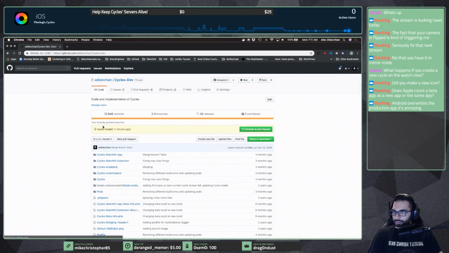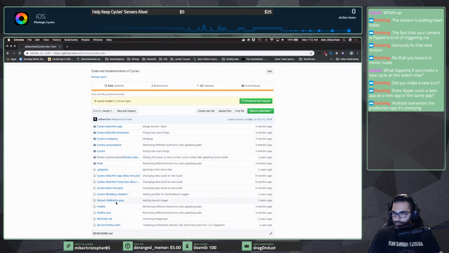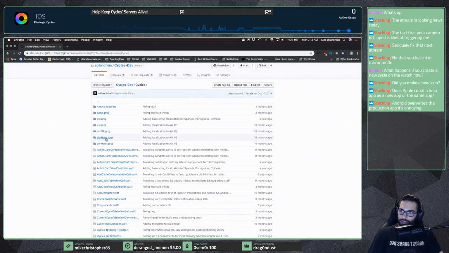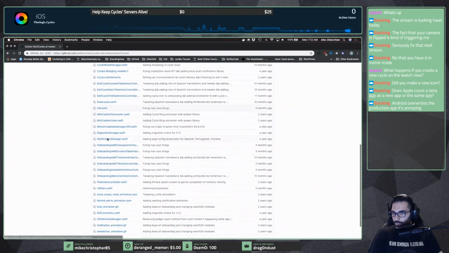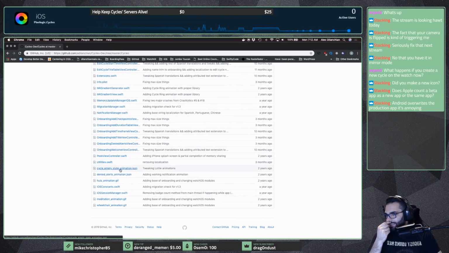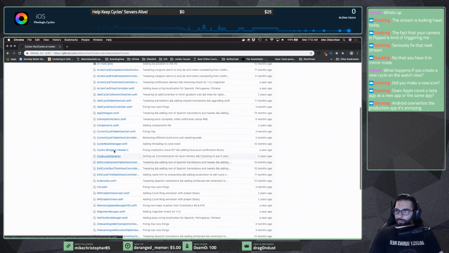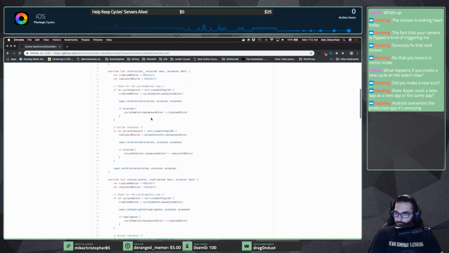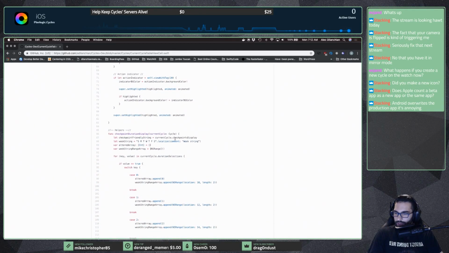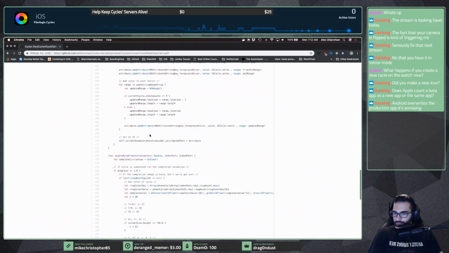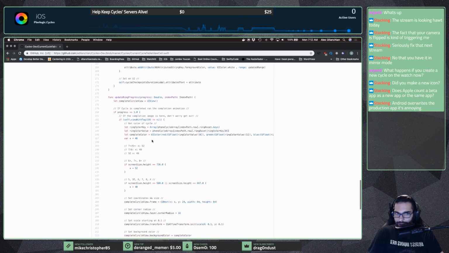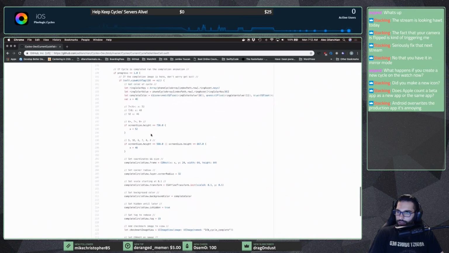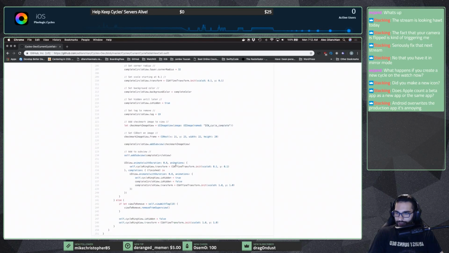So we'll go to Cycles Dev. And we're in master right now, so let's go in here and take a look at, ooh, man, I don't even know where this thing is. The probably current cycle table cell. Set highlighted, checkpoint duration display, current, blah, blah, blah. No. Update ring progress. Yeah, I think this is the one we actually want to look at. Yeah, here it is. Okay. I think this was removed for some reason. So let's grab this and let's just verify that's it.